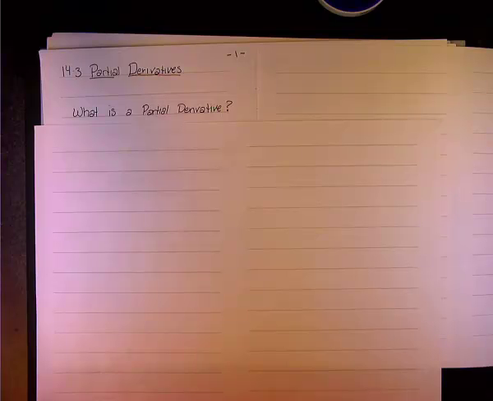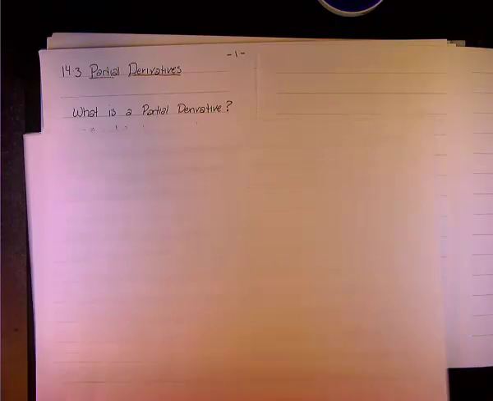All right. So, section 14.3 is basically, Professor Dagon went through the really long, painstaking way of finding average rate of change at certain points. We all know how to take derivatives. We've gotten this far. So now we're going to start taking partial derivatives of functions that have multiple variables.